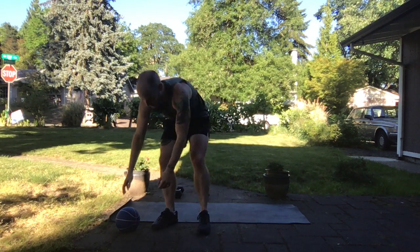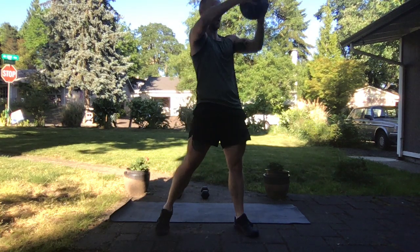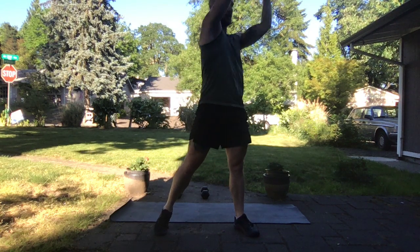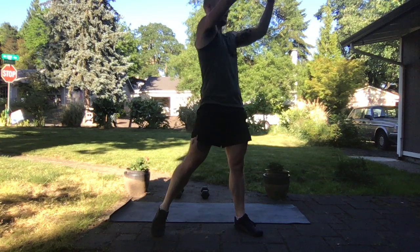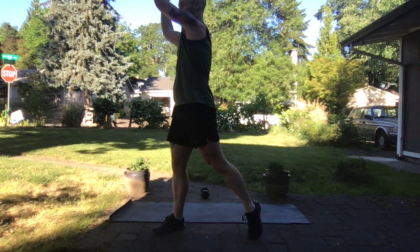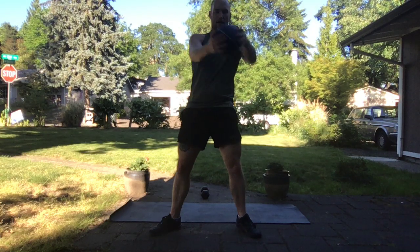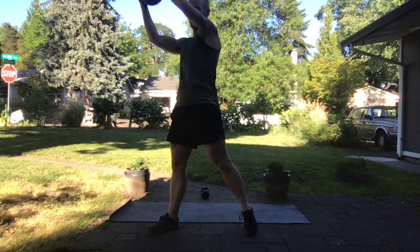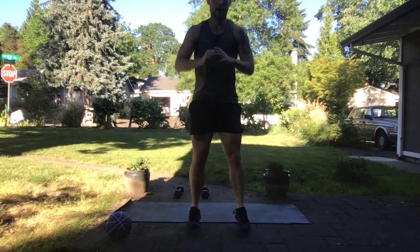Get into those wood chops. Here we go. Hinge it. And rotate. Switching sides. Four. Five. Six. Six of those drop squats. Ooh. Two. Three. Four. Five. And six. Perfect. Got our lunges again.